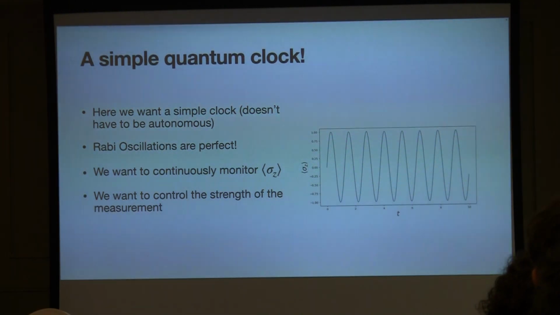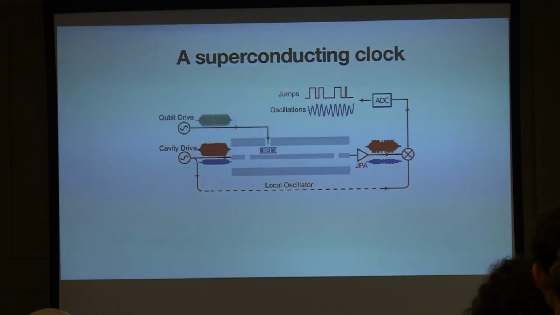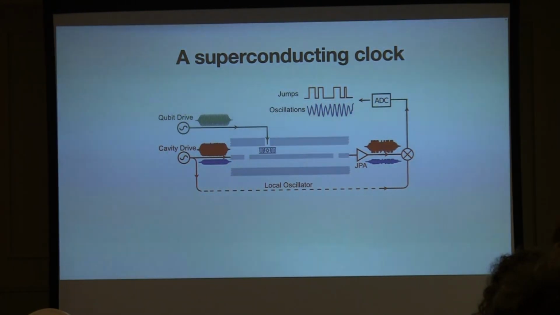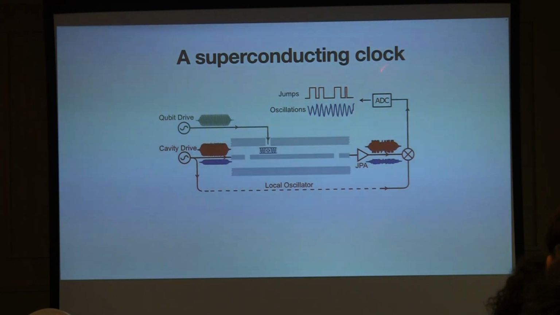But like I said before, we want to study the effect of measurement. So we want a system where we can actually control the strength of our measurement too. So we need an experimental platform where we can generate high fidelity Rabi oscillations while simultaneously controlling the strength. To do that, we can use a superconducting circuit. In a former lifetime, I was an experimentalist. I'm not anymore, I'm a theorist. So I'm going to breeze over this like a good theorist.